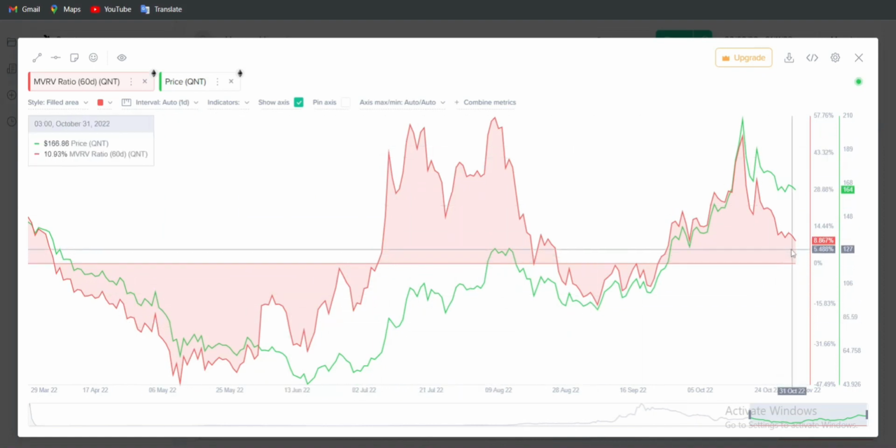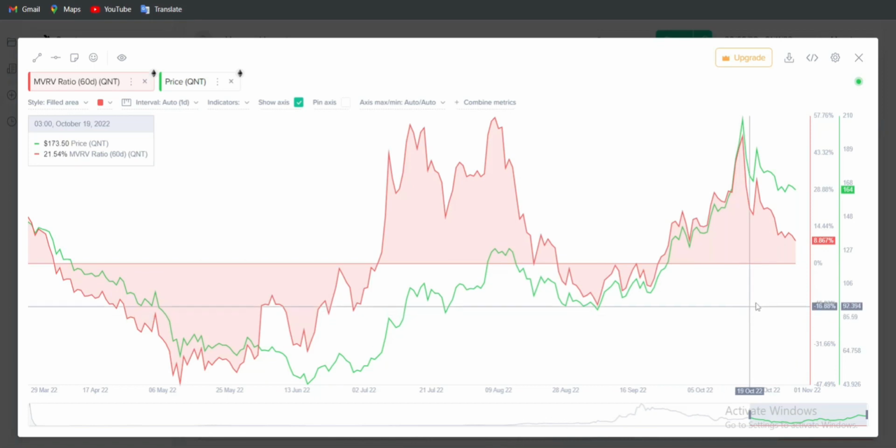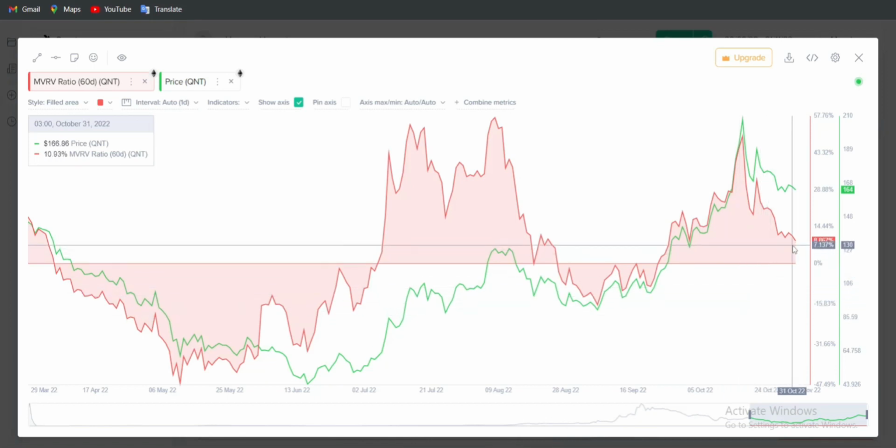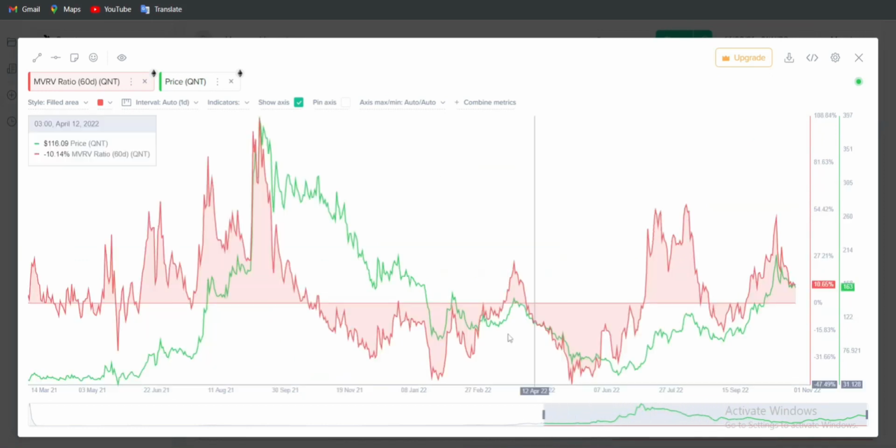But there is something that is a little bit of a concern right here, because you can still see that over 60 days, about 8.86% of the coins are still in profit right here. And historically, it takes this ratio to reverse up until the 0 point right here. And obviously there are some possible exceptions right here. For example, you can see right here we bounced off before reaching the 0 point. So yeah, we still have got a long way to go, right? That's what I would say.